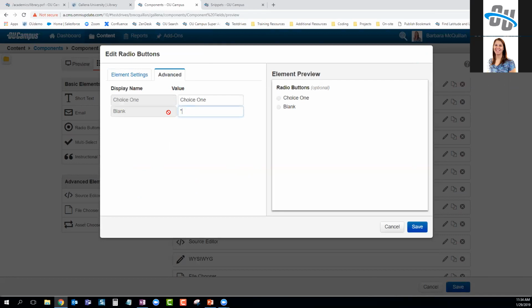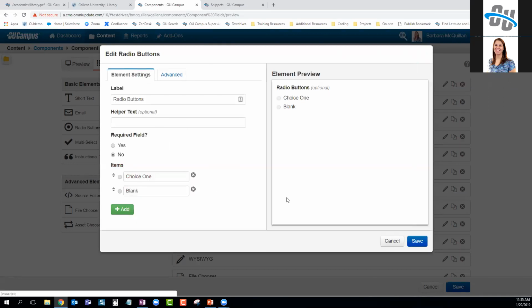So it may have to be something more like a blank value, but that's something you could do. You could also have, say, the XSL acting in the background. So if you had blank chosen here, the XSL could pull out the word blank and replace it with just a null value.